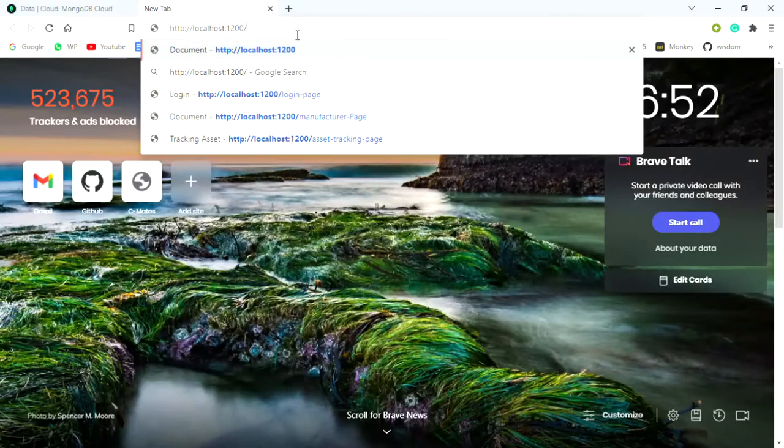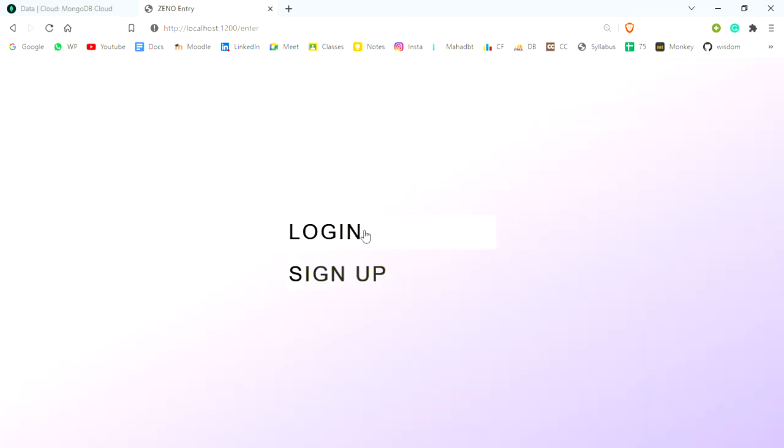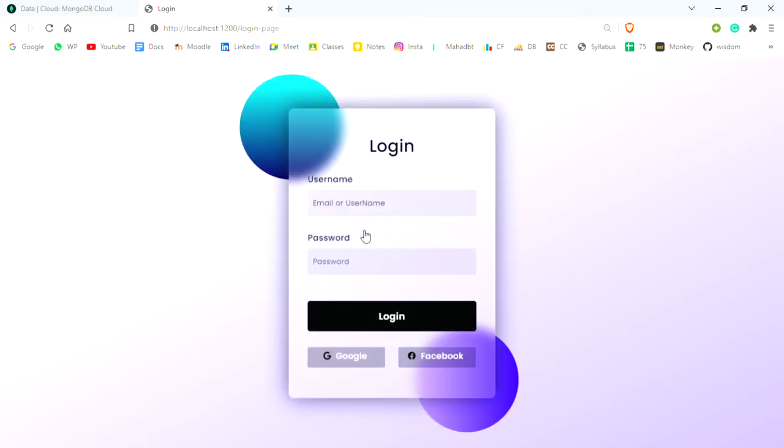So the project is open on port 1200. There will be our landing page, and on the landing page we have the logo, and after clicking on the logo we go to the login and sign up. I have already created 4 accounts for the same, one for retailer, distributor, then customer, and finally a DG chamber. So we'll start with the retailer.